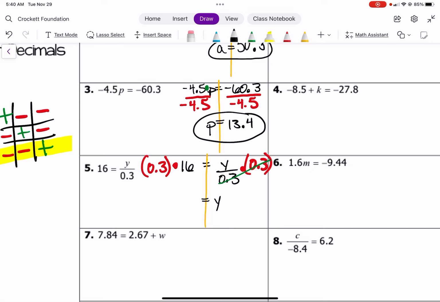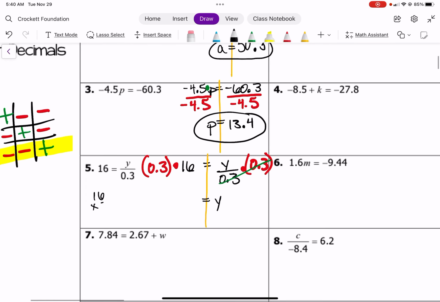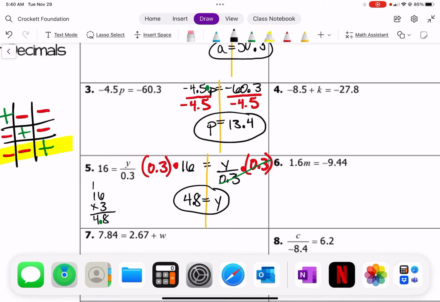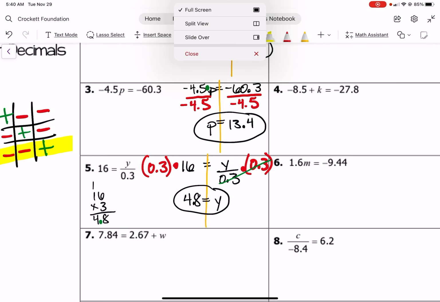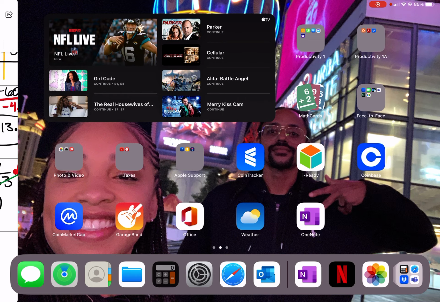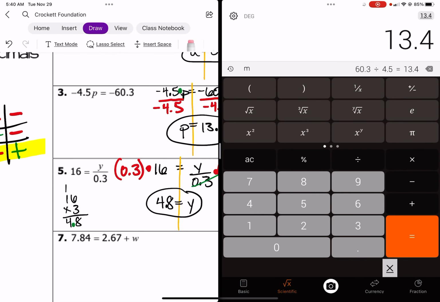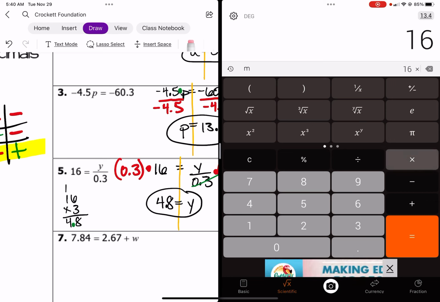And then on the left, I have to do 16 times 0.3. I can do 16 times 3 and then move my decimal. That's 18 carry the 1. That's going to make 48. If I look at both of the numbers, I need to have one number after the decimal. So my final answer here would be 4.8. And once again, if you always want to double check your work, we can go to a calculator. And let's clear that. Clear. We're going to do 16 times 0.3 equals 4.8.